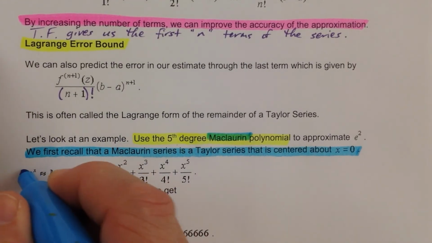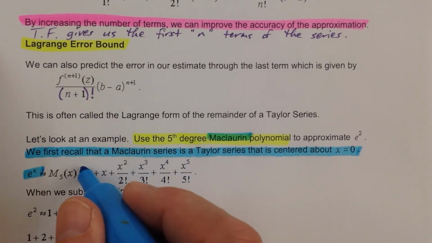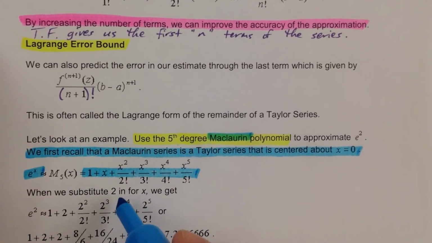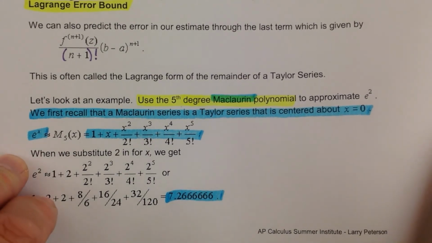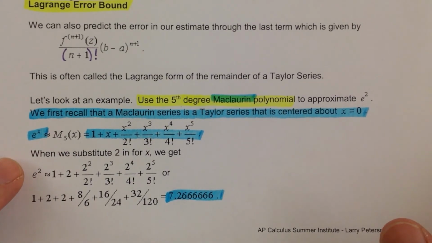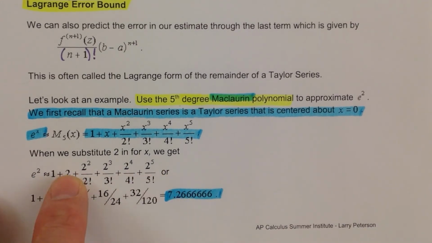So we can approximate e to the x by using this 5th degree polynomial here. And if we substitute in 2 for x, we get e to the 2nd power is about equal to 2 for all this stuff. And if we plug that all into the calculator, we would get 7.267, rounding to the nearest 3 digits. Okay, so we're going to take a look and see, well, how does that really actually fit within our boundary? Okay, so that's the 5th degree polynomial. We can generate those terms using Taylor's formula, and that would be a pretty easy thing to do, which we will do in class.